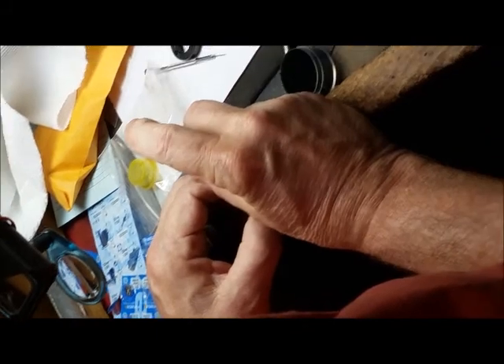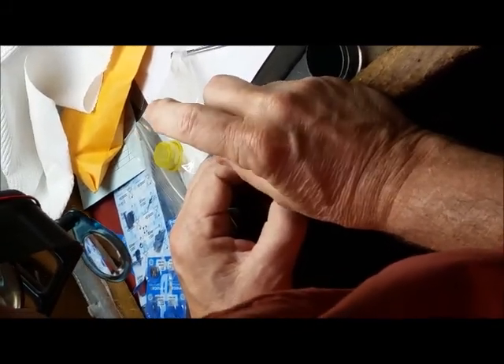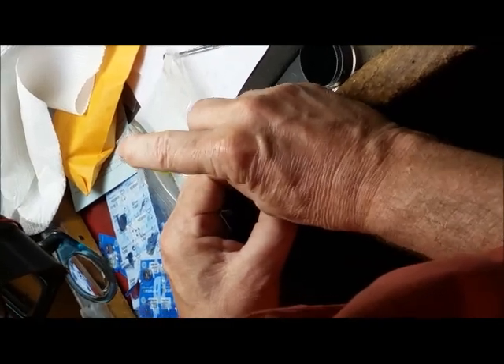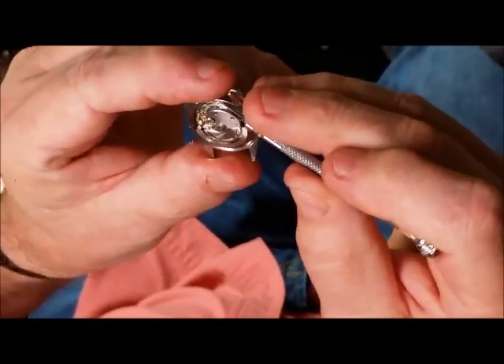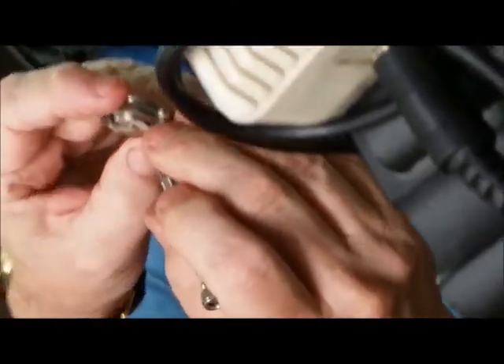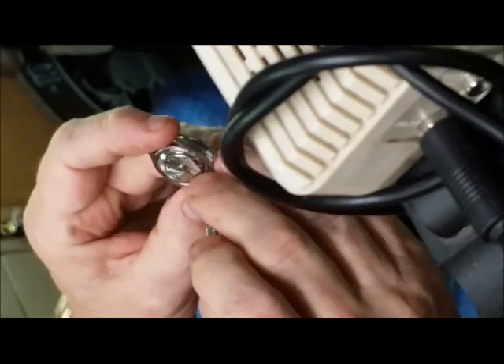Now he's loosening the case tool to tighten it up — how's that for an oxymoron? The screws sit in a circle that goes under the steel rim with the case. When you put the movement in, you put it in where the winder is, slide it around to your spot, then unscrew so it comes up and locks into place.